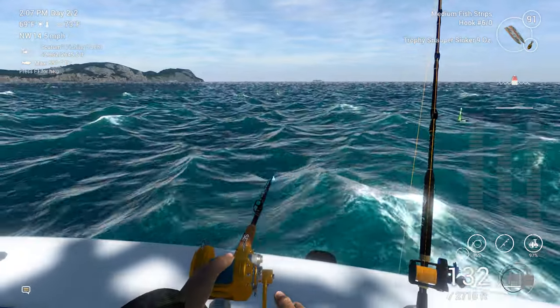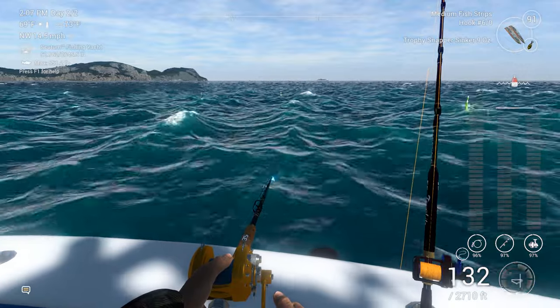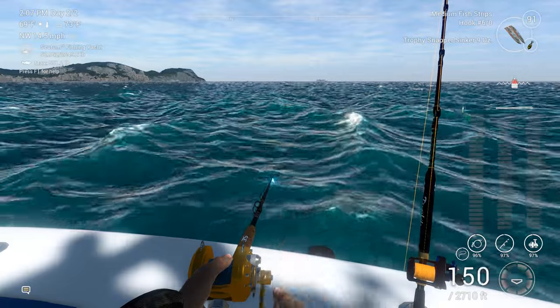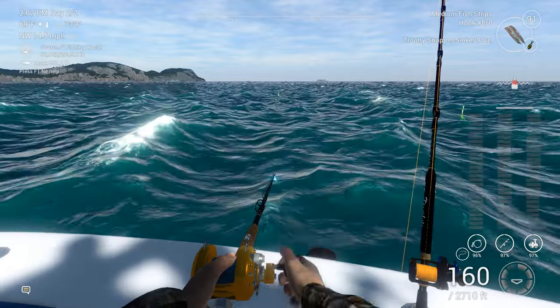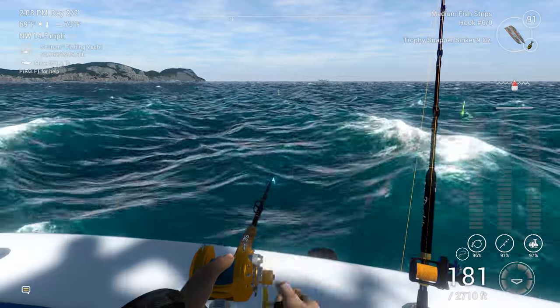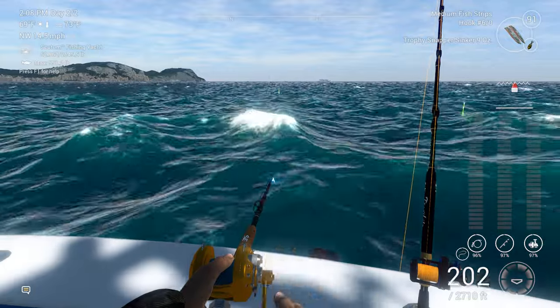And we'll go ahead and put this one back out. And again, do what I did before. Make certain it goes all the way to the bottom. Oh, and by the way, I did go back to the medium fish strips. They just seem to do better, honestly.